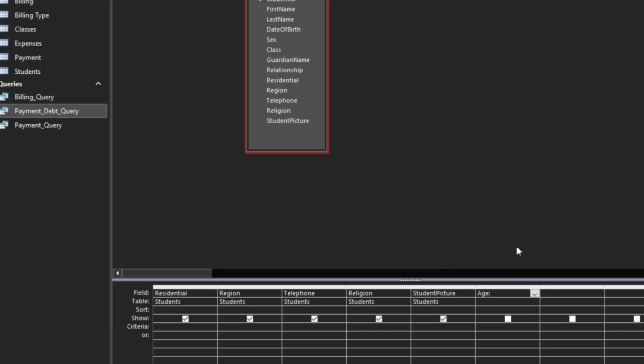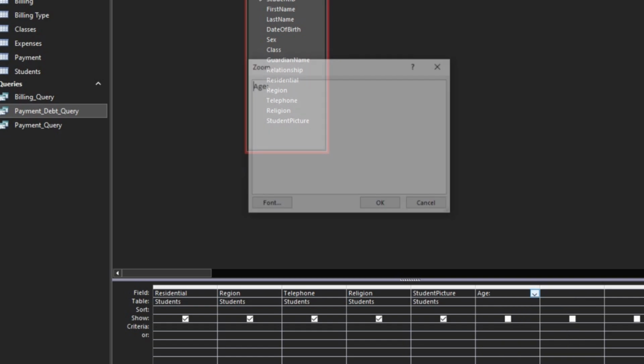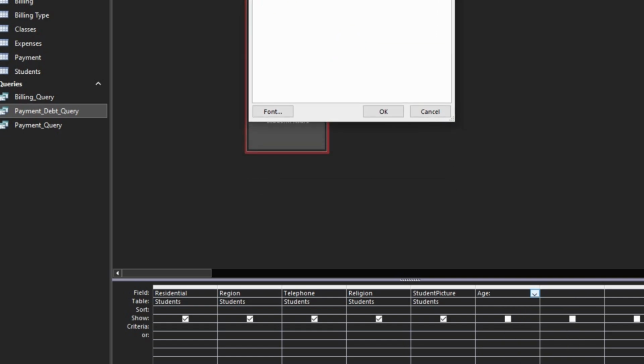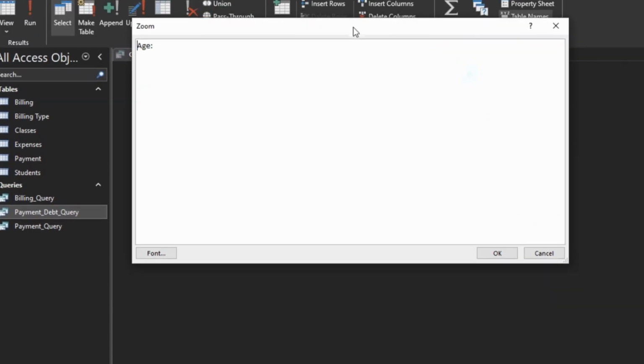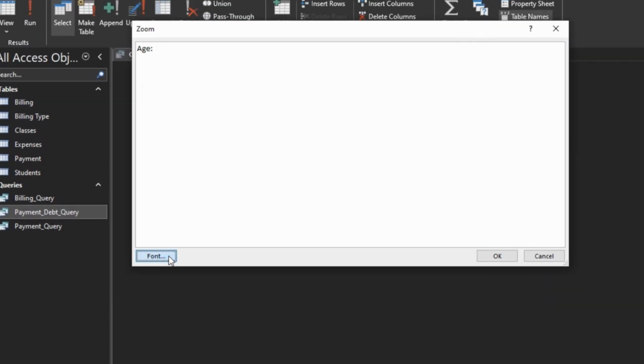let me zoom it so that it will be big enough, and let me increase the font.